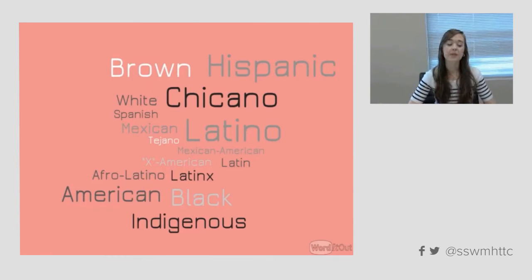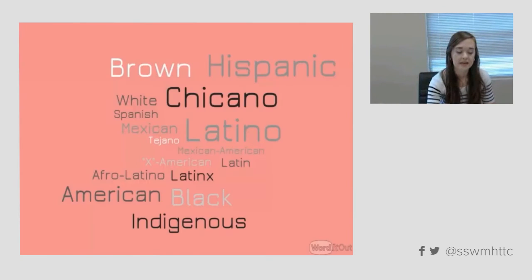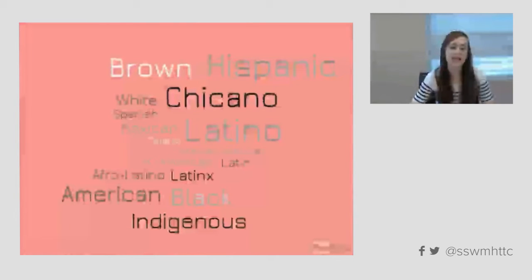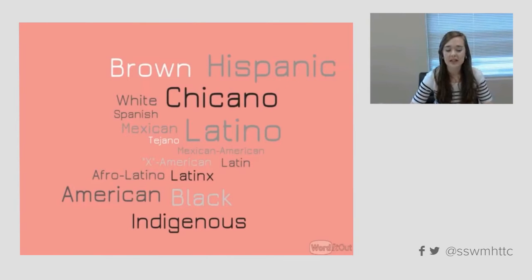And then one last one that I want to talk about is the term Chicano. Chicano is specifically in regards to individuals who are Mexican American or of Mexican descent. And typically, it's not necessarily a rule, but typically they would have quite a bit of indigenous heritage. Chicano came out of an indigenous Mexican word in the early 1900s, and then especially in the 1940s and 1950s, when Mexican Americans in the U.S. across multiple states, Texas, California, New Mexico, Colorado, started to really join the civil rights movement for their own cause as a community of Mexican Americans.